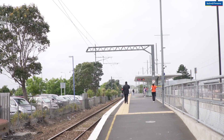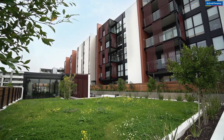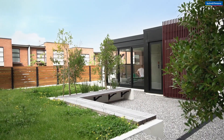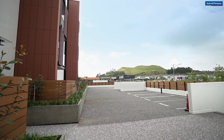Key arterial routes are close by and there are a number of transport options too. This is a modern and active way of life for people of all ages. So come on over and check out this luxury apartment and the social, safe and community feel that comes with it. We look forward to seeing you at the opens this weekend.